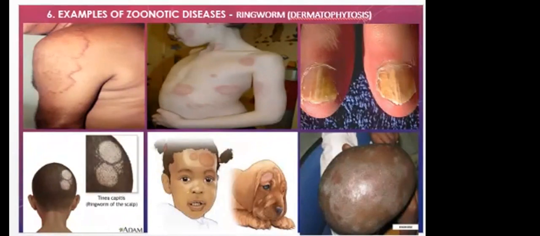Exactly. That's what in our local parlance we call lakpa. But it depends on the area it infects. On the head, that's what mothers majorly call lakpa, if I'm right. Yes, exactly. Then the one that affects the fingernails, in our local language, you don't call that lakpa, right? No, not at all. But it's the same pathogen, the same fungal organism that is responsible for everything.